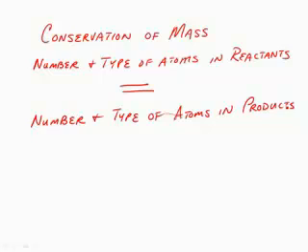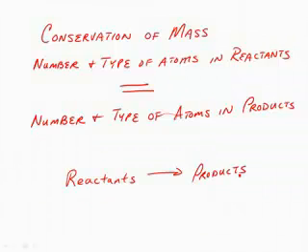Now, two words that we've used, but let's just clarify them. When we have a chemical equation, it is set up where we have our reactants on the left side, a yield sign in the middle, and then our products on the right side. Reactants are the things that we start with, and the products are what we're left with after the chemical reaction takes place. And the chemical reaction is basically just a rearrangement of the atoms. And so that's why we get conservation of mass, because we're not creating or destroying anything. We're just rearranging atoms in a chemical reaction.